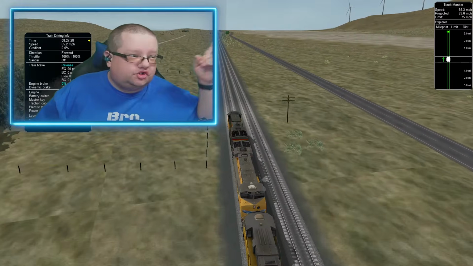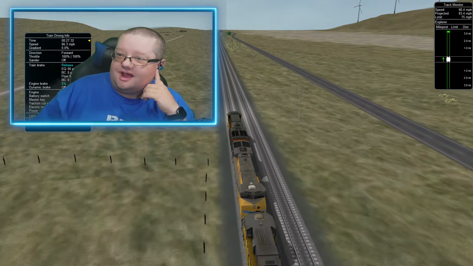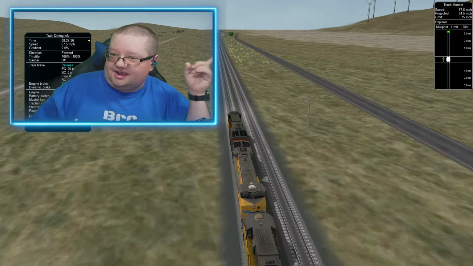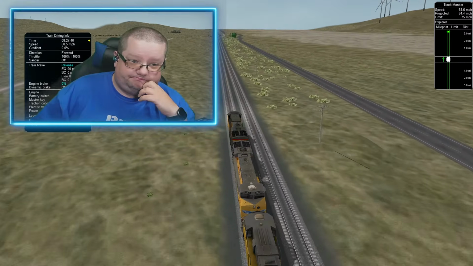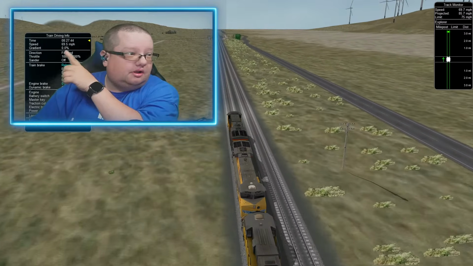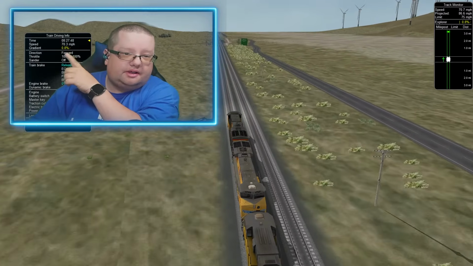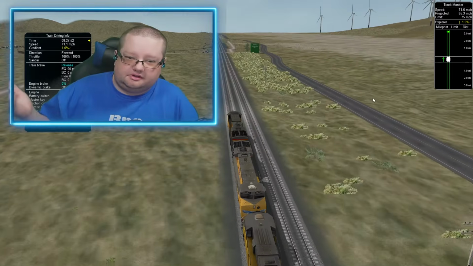Let's see, so over there at the track monitor, my projected top speed right now is 84 miles an hour, and my current speed is 68 miles an hour. Now, you notice I have leveled off. I am no longer going up or down. Oh no, now I'm going up 0.5% or so. And then grade crossing.